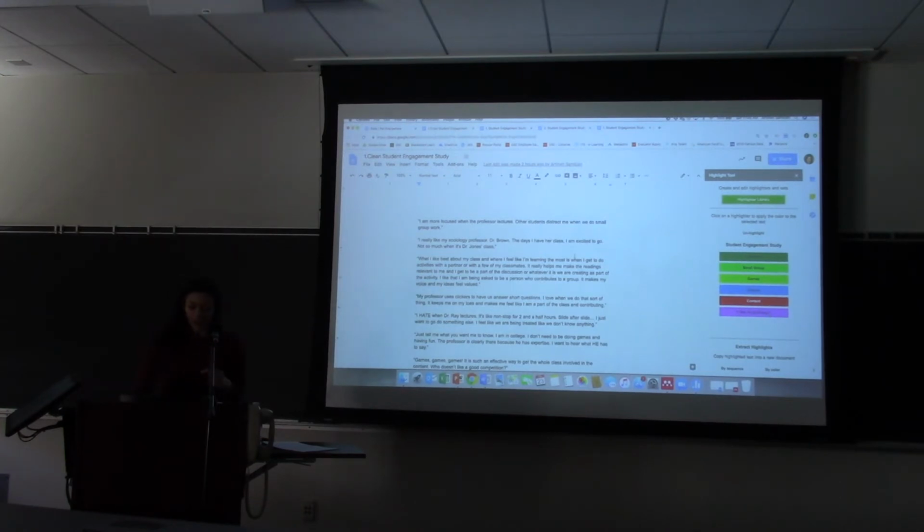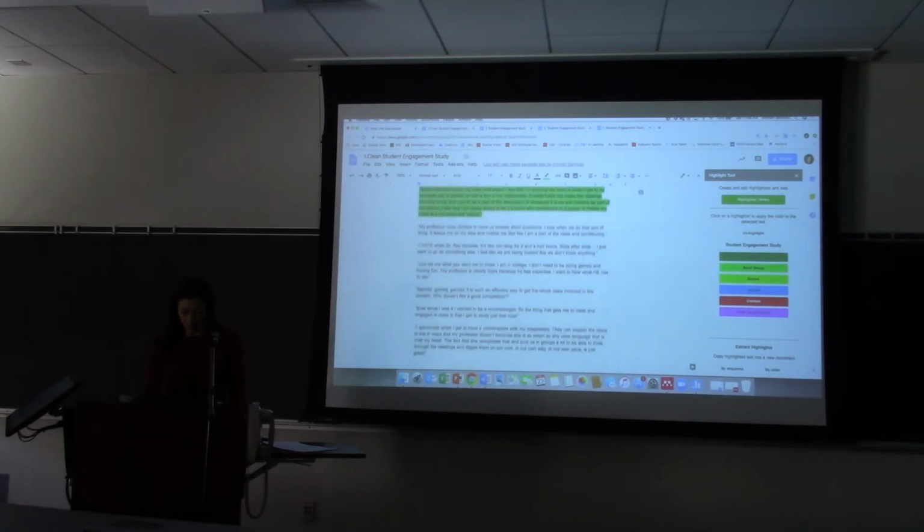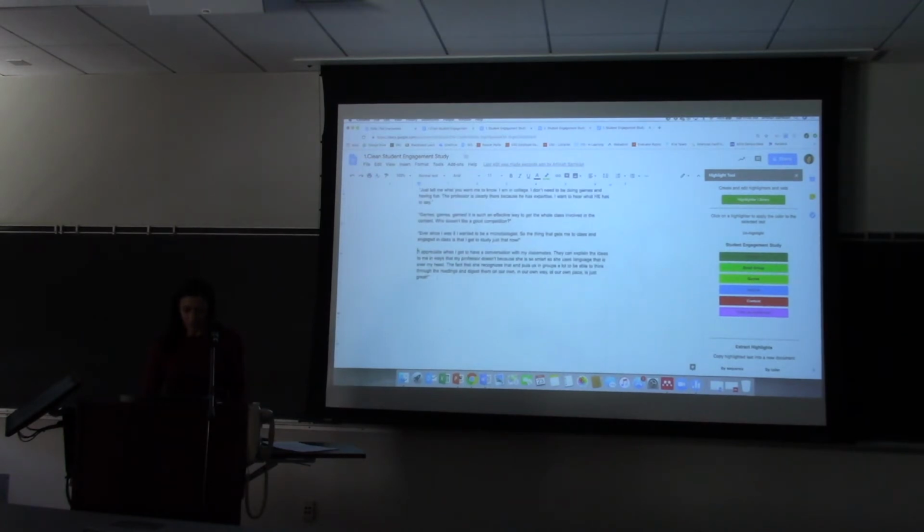So when you have that, you can go in and highlight a chunk of data and say, oh, when the professor lectures. When you highlight, all you do is click, and it highlights that text with that code. It's hard to see here, but that's what it is. Then, oh, I like the professor, so that's this purple one. Click away. I like when it's with activities, I'm going to make that a small group, and this is clickers. Let's go with one more small group somewhere. Here, small group. And so on, right?